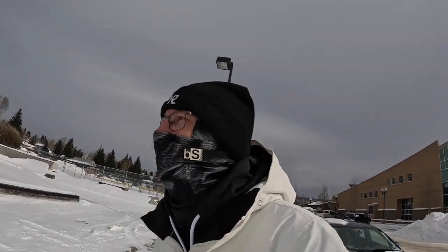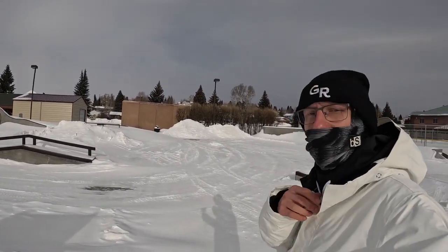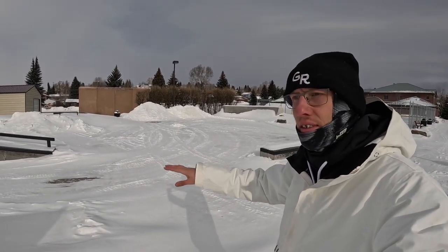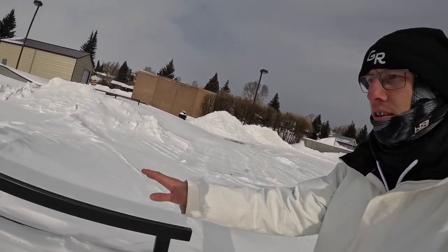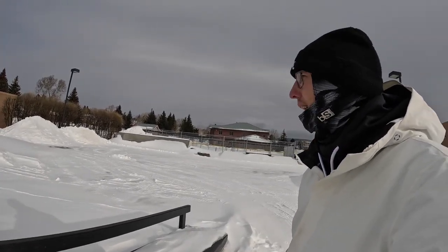Real quick, guys, I just wanted to show you this skate park I was talking about earlier today. Right now I can't do a whole lot, but the snow plows generally will plow this entire road and leave giant snow piles in here. So I'm looking forward to, at some point, cutting into a pile right here or up here, being able to hit this rail a little bit this winter. That's a video idea for a future video. Keep an eye out for that. We need way more snow though. This is not nearly enough.